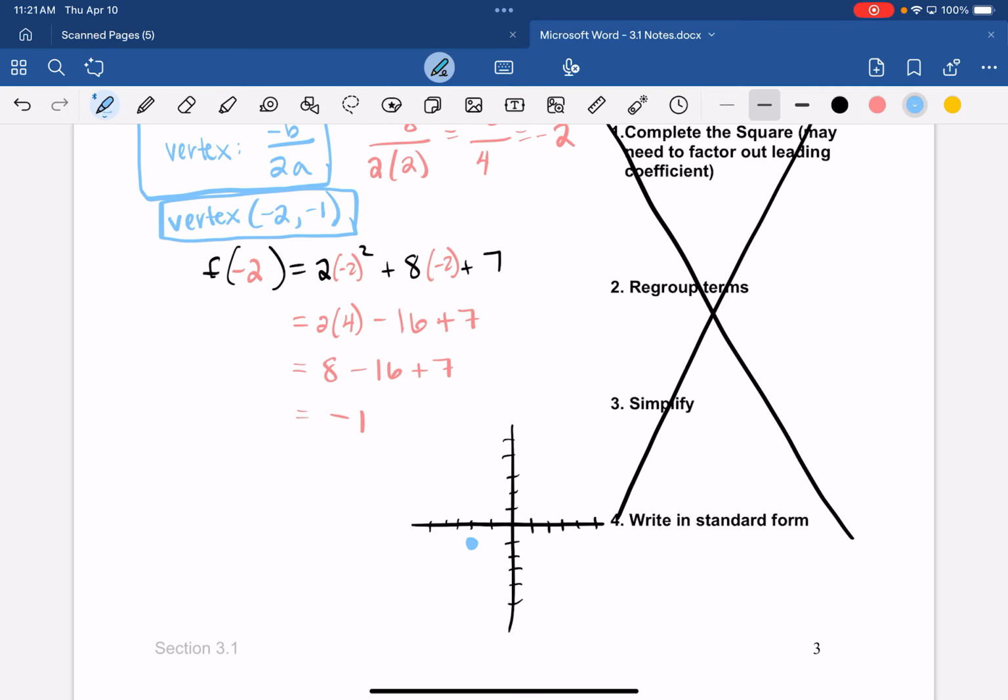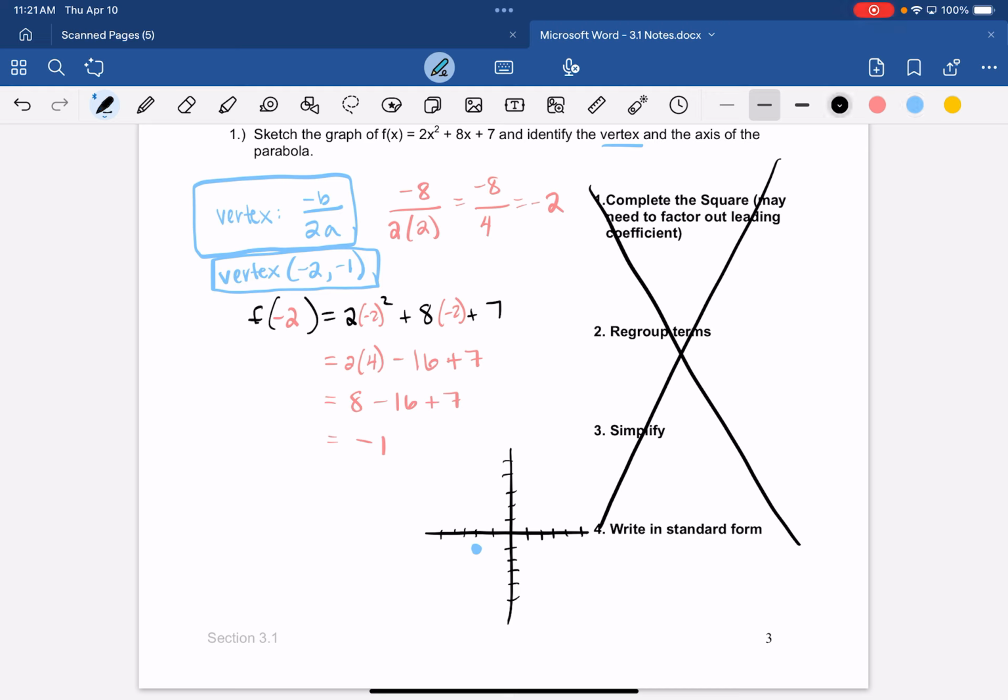Okay, now our directions did not tell us to do this, but we're going to put this in vertex form now because that's what we're really focusing on today. So vertex form, if we remember our formula, I'm just going to write it down here again. You have it at the top of your paper, but so that I don't have to zoom in. Okay, there's our vertex formula again.